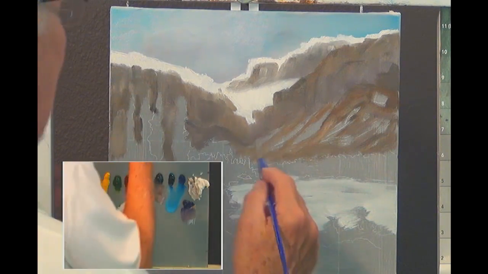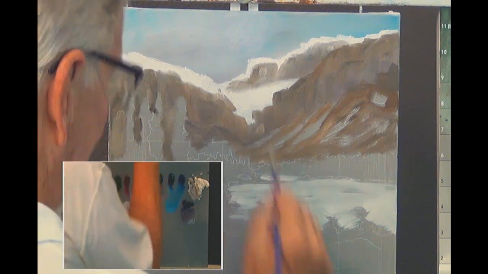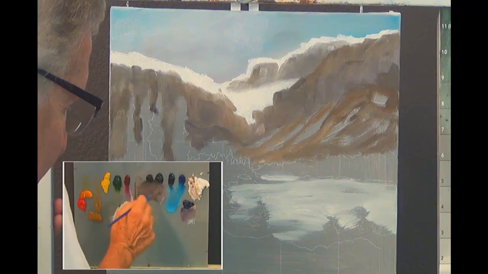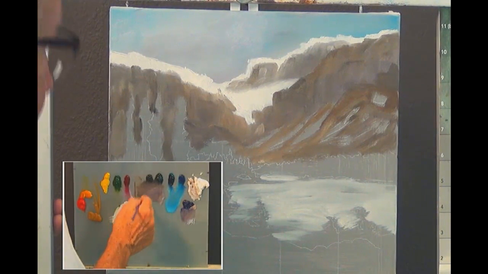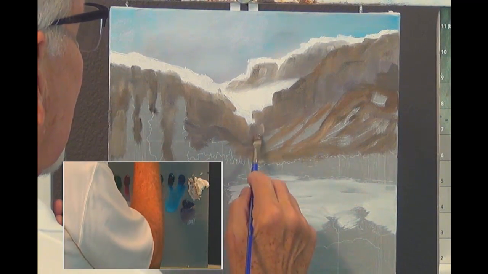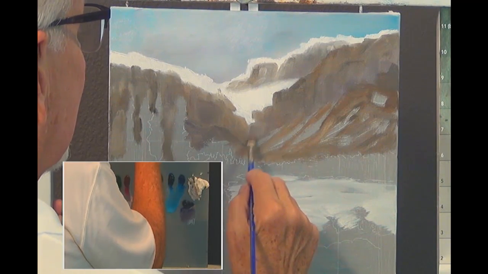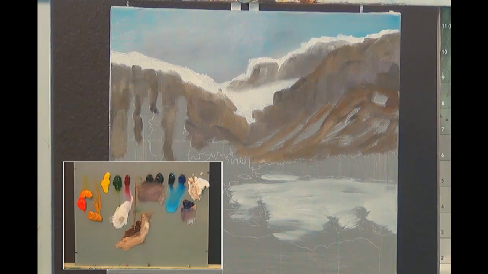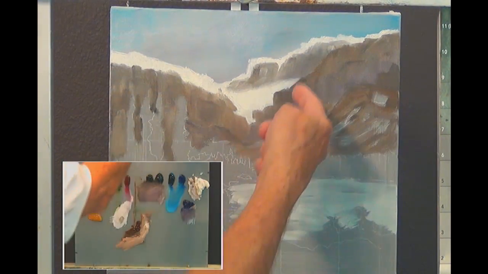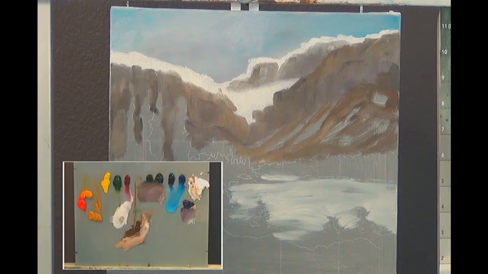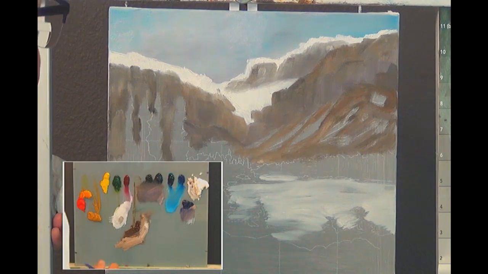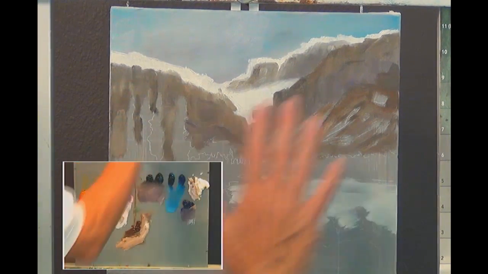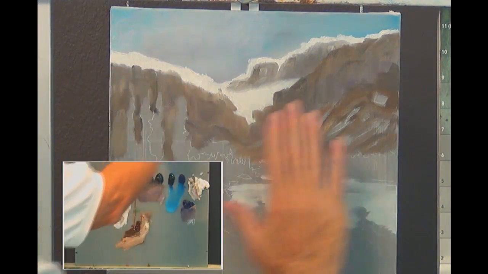I could make a much more detailed value map if I wanted to do that. But yeah, the midtones, sometimes they just pop out from putting a highlight color on and putting a dark value on. What's left is all mid value. A lot of this is mid value. There's some darks in here, and the snow, of course, is light white. So when you look at the overall value, these are all midtones here.